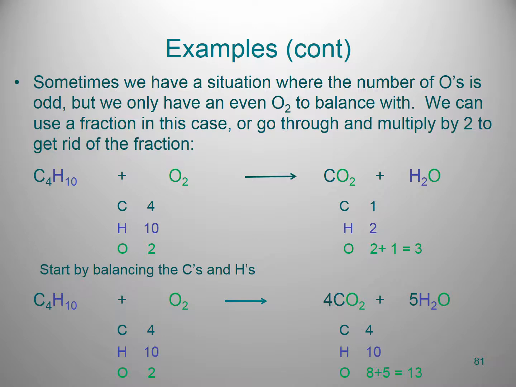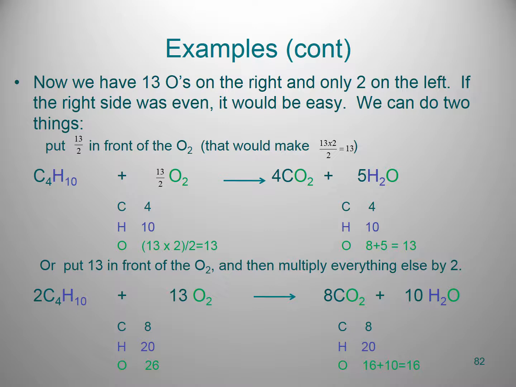So really it's like six and a half, right? But we use the improper fraction, 13 halves. So that's what you would write down, 13 halves, and that would balance the equation. And that's allowed. If you don't like fractions, you can put the 13 down and double everything else. So it's sort of like clearing the fractions by multiplying everything by 2. So the bottom equation is also correct, either one.